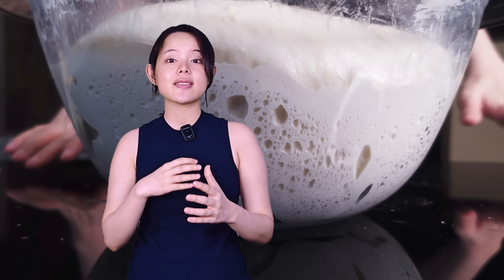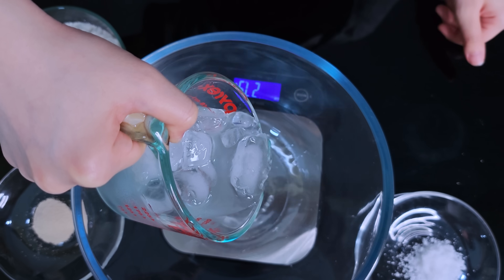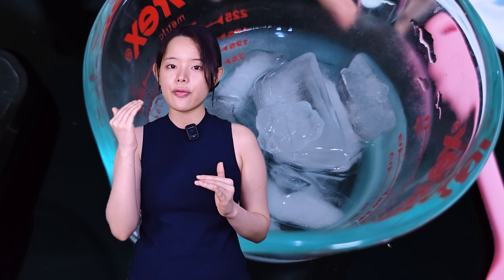The big lesson here is that using cold water is about much more than just controlling your yeast. It's a powerful tool for building a superior gluten structure, leading to better bread and pizza. It is crucial to remember to give it a little more mixing time and maybe even a splash more water. It's also a good idea to aim for a significant temperature difference between your flour and water, making sure the water is a lot colder than the flour. And this technique works beautifully with cold fermentation — combining lower mixing temperatures with a long cold ferment is a fantastic way to achieve both superior flavor and superior volume in bread.